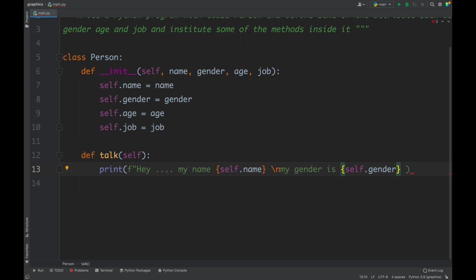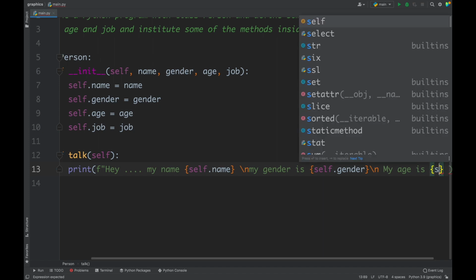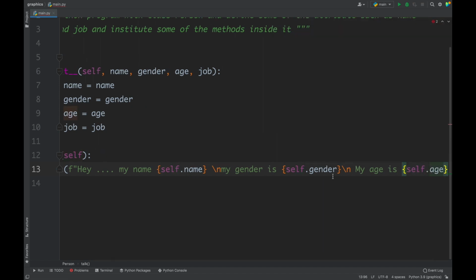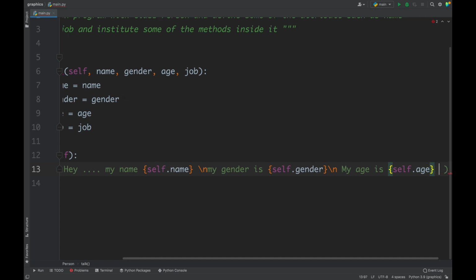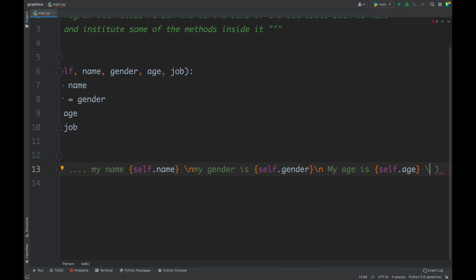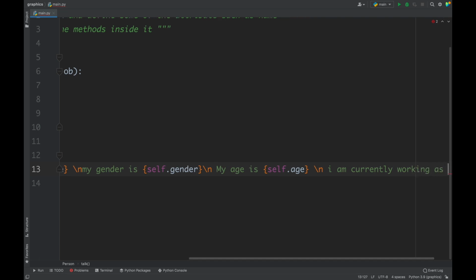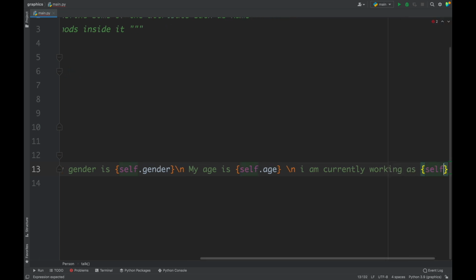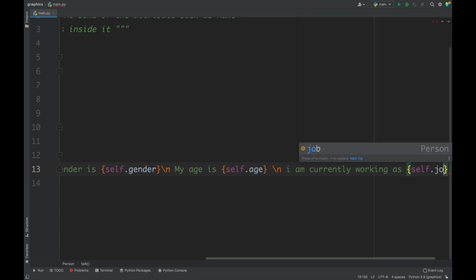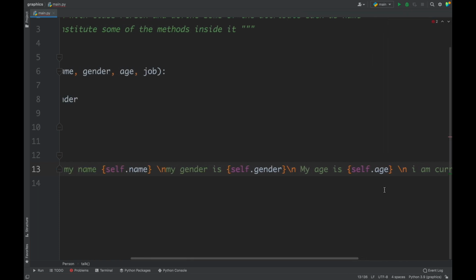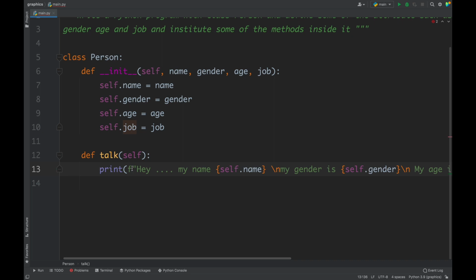Similarly \n, then my age is self.age. So you don't have to write again and again. Then \n, and I am currently working as self.job. Okay, so this is the basic syntax we have finished with the help of f-strings, guys.